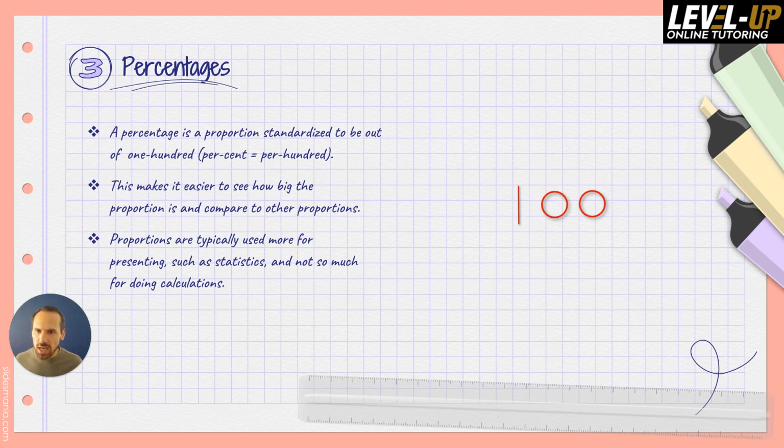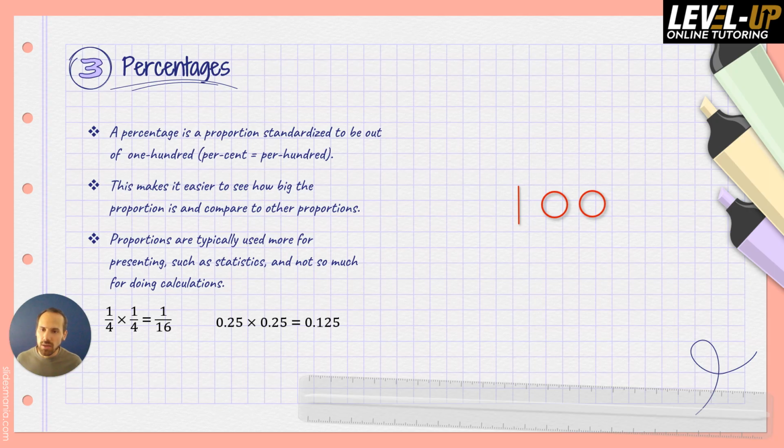And like I said, it's easier for presenting, especially with things like statistics. We'll see that way later in this course. But we don't really use them for calculations. Like with fractions, if we wanted to do a quarter of a quarter, we just do a quarter times a quarter and it gets 1/16, which is correct. Or with decimals, a quarter is 0.25, so we just do 0.25 times 0.25, which gets us 0.0625.